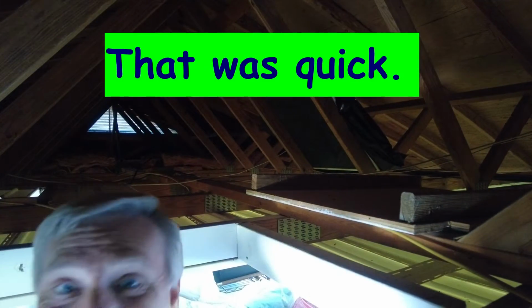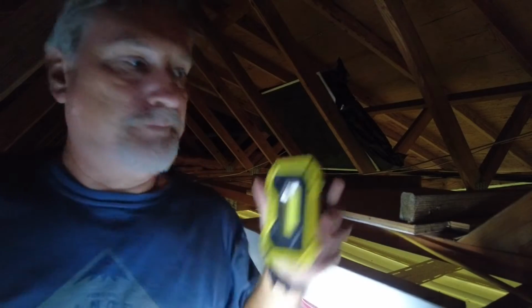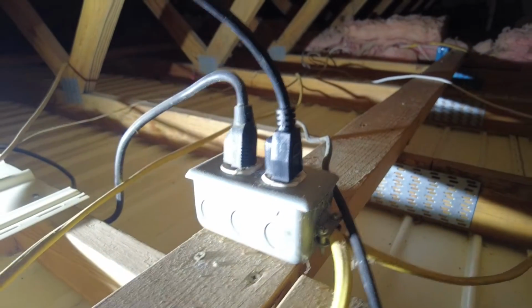All right, I have gotten into the attic, but I think the attic's going to be a little too dark to film. So let's get some lighting. All right, I have found some lighting, and the best part is I put outlets up here for the garage doors. Let there be light. Man, okay, we got light.